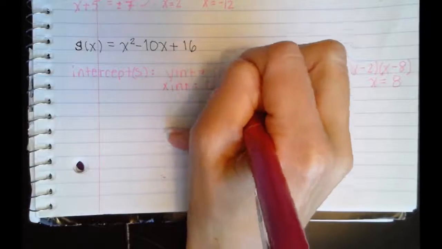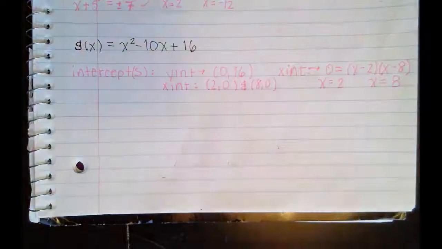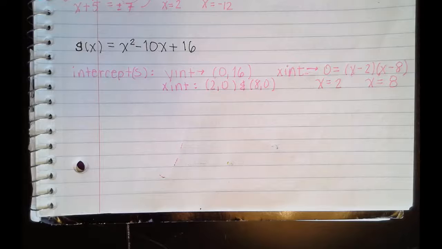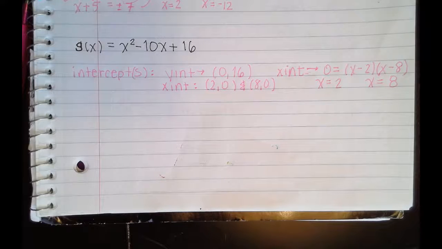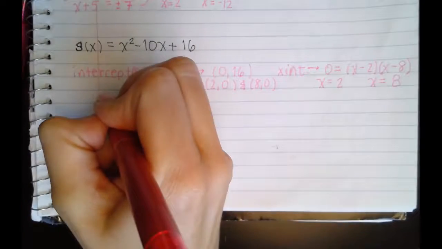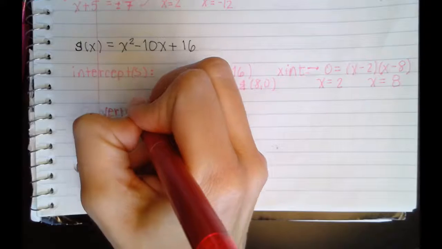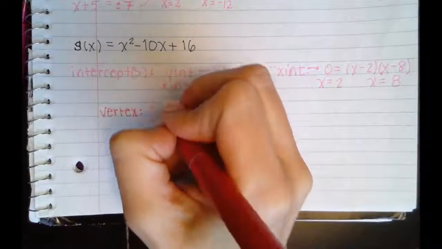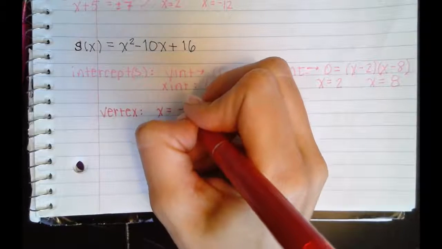Next thing I'm going to do is find vertex form. Now if you found the vertex using negative b over 2a, you got your vertex form the cheating way, so let's do it that way. I'm going to do x equals, don't just write negative b over 2a, make sure you write x equals in front, otherwise you don't know what that formula is for. Also, if you have a hard time remembering the little formula, but for some reason remember the quadratic formula, don't forget that this is just the beginning and the end of the quadratic formula. Think about that for a second, okay?